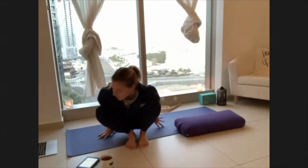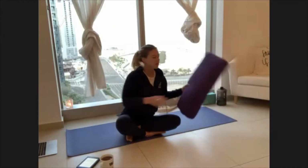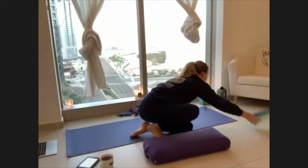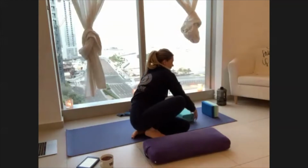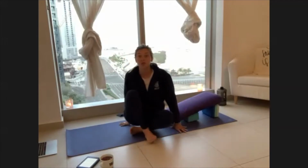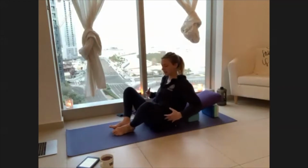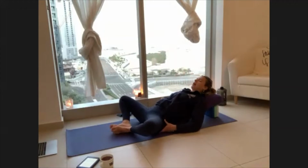And we're going to start our practice today in a supported back bend, a supported butterfly. So I like to set myself up for this using my yoga blocks and then making a little ramp with my bolster. If you don't have a bolster or blocks, you can use your pillows. Just set them up so that they support your back. Basically, the intention here is that your sacrum is on the mat, so your butt is on your mat, and then your heart is lifted.